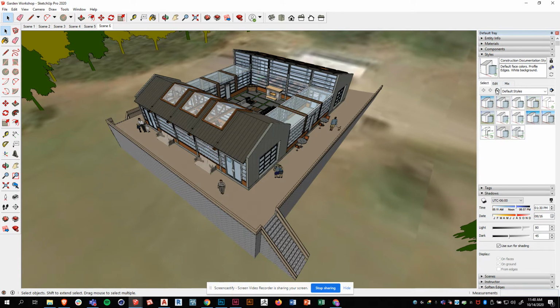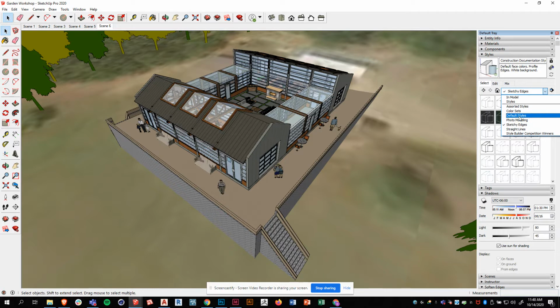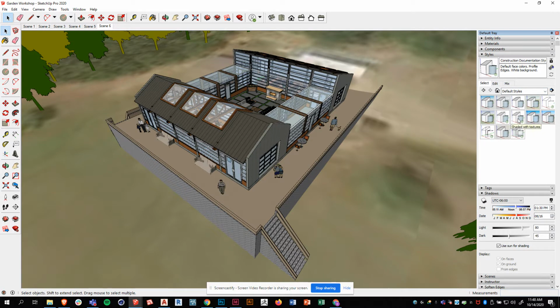Now, right now, if I go to my home page, here are the different styles that it looks like that Bella has played with. Let me just click on this little arrow over here and click Purge Unused. So right now we're in construction documentation style 1. That's a fine style to use. I can always go back to select and go to default styles, pick a different one, or I can go to sketchy edges, pick something there. But let's just start with default styles. The one I like to use is shaded with textures, which doesn't look much different than construction document 1 that we were just in. So I'm just going to use shaded with textures.